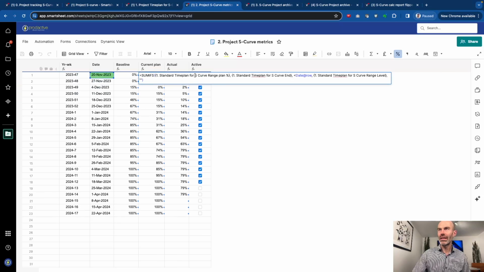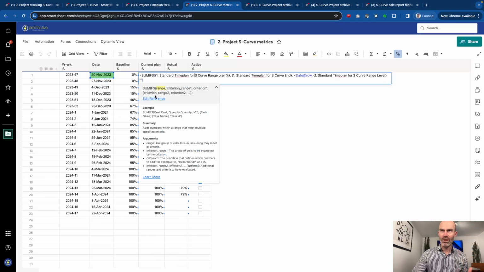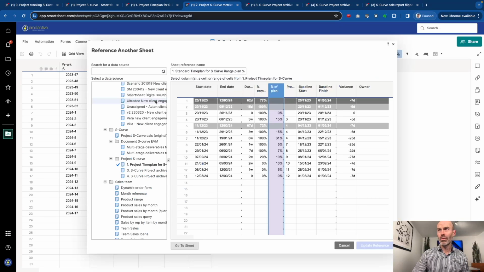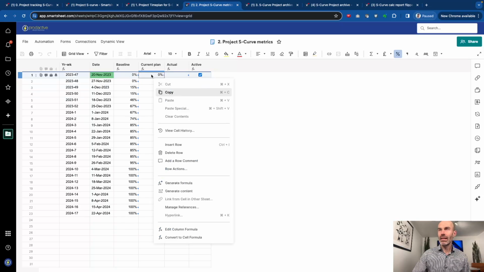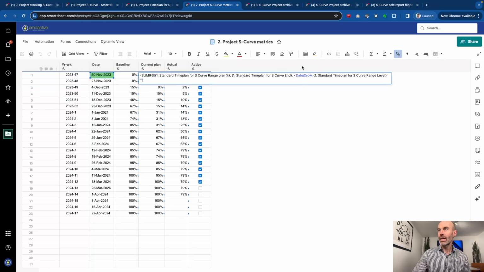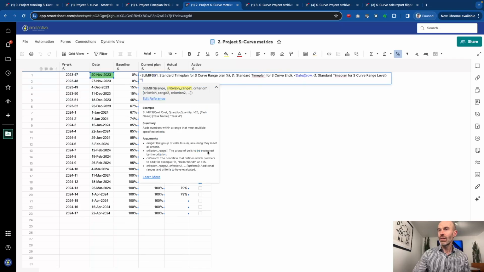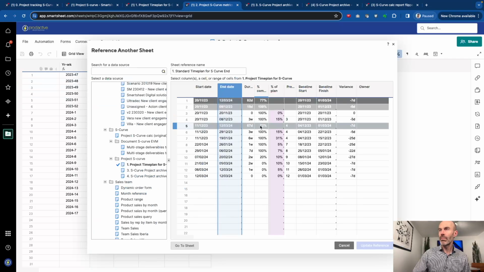So you can see, again, I think the piece that people said previously was, well, Rich, I don't understand what the formulas are relating to in terms of the ranges. So again, that's looking at that one here. But the current plan is it's not going to look at the baseline date, but it's going to actually look at the standard line end. It's going to look at the end date rather than the baseline date.